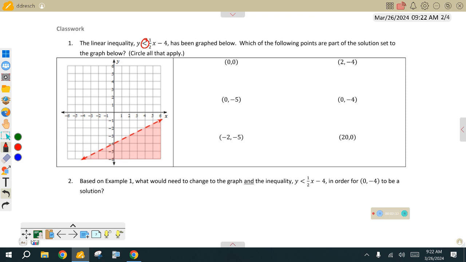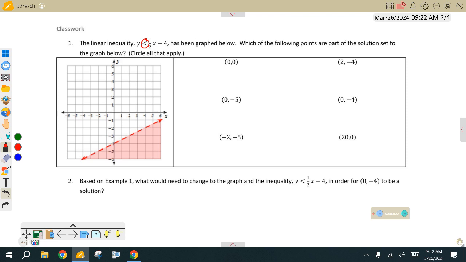And then as we do inequalities, we have to shade. Typically, you've grown up with shading left or right. Here, we need to shade either above or below the boundary line. Don't overthink things. Why do we shade below the boundary line? Because what's the inequality symbol? Less than. Okay, so they shaded below. And what does that mean? Anything that is below that boundary line is part of your solution. Being in the shaded region, that is our solution set. That's where you want to be.